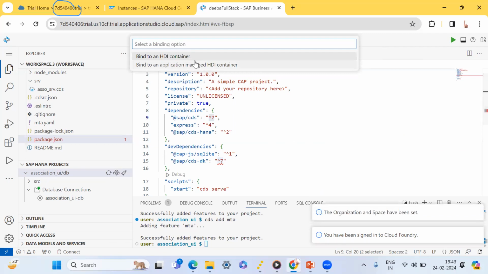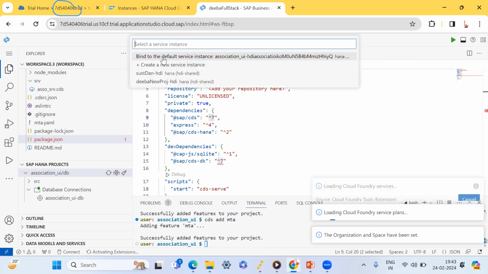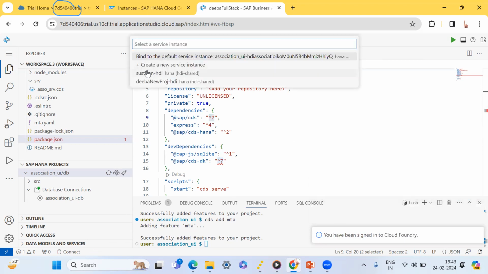So now you are supposed to bind it to an HDI container. So we'll press bind to an HDI container. And here you can see it says create a new service instance for it, or if there are any present over here, like sustain HDI or new project HDI.